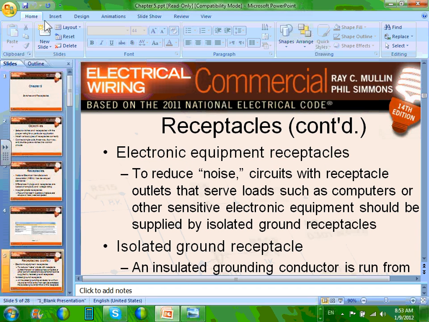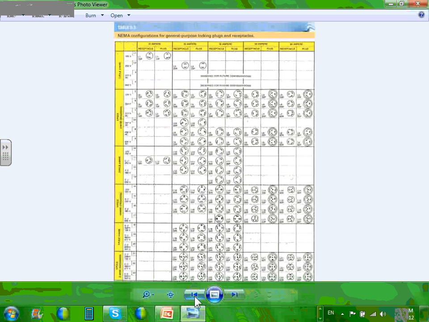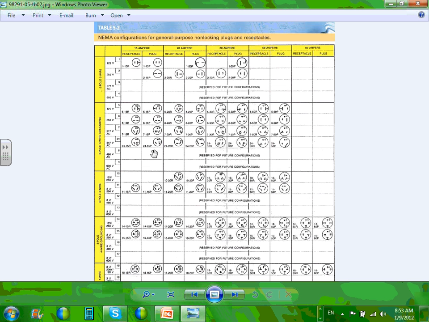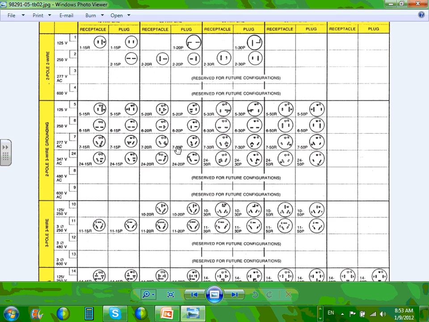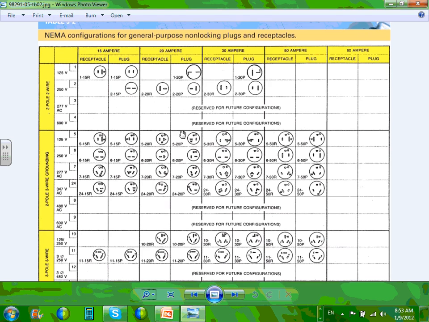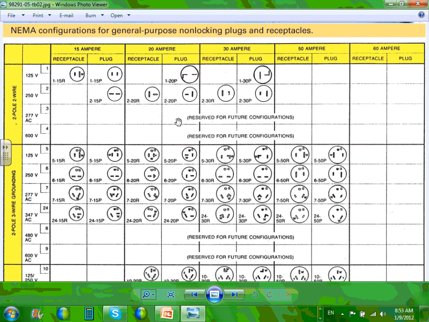Before we get into the classification, guys, I would like to go right in here because I think these are interesting when we talk about NEMA. Let me just talk about the receptacle that I am holding in my hand. You guys have seen this before. If you haven't seen it, please get used to this one. Way at the top, you have branch circuit rating, 15 amp all the way to 60 amp. You can get higher than 60 amp, specialized.